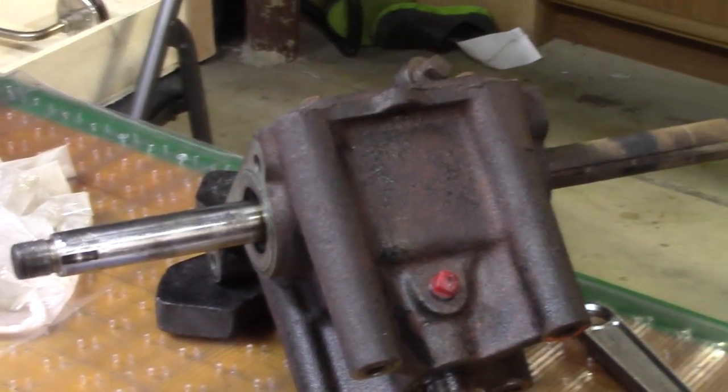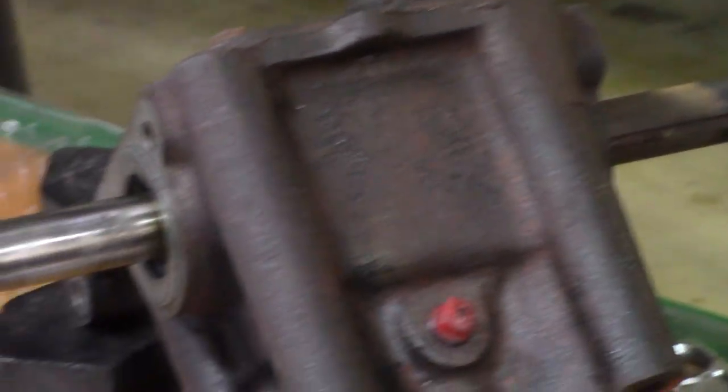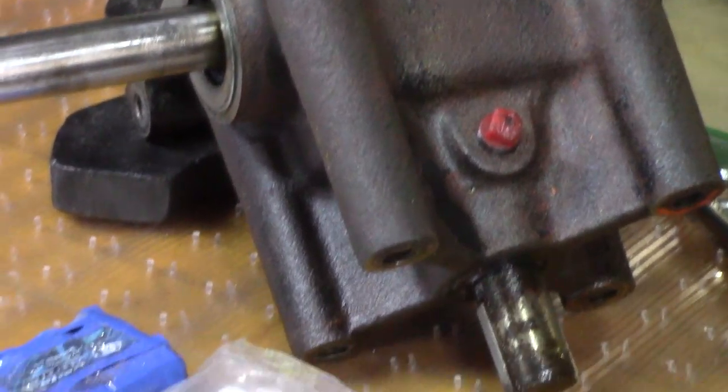Now I have to admit, this bevel gearbox really has me pretty intimidated, but I decided I'm gonna go ahead and try to tackle it. So first thing I want to do is get the rust off, so I stuck it in the sandblaster and de-rusted the whole thing.